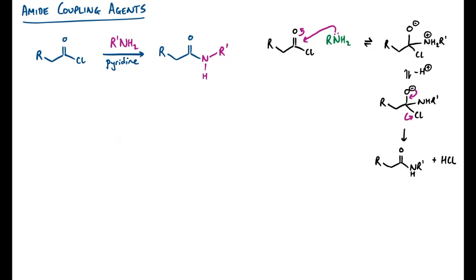Commonly the base that's used in such things is pyridine. Certainly one reason this one can be useful is that this can act as a nucleophilic catalyst. The pyridine can also attack into the acid chloride and directly kick out the leaving group, giving us a more electrophilic intermediate, this pyridinium species.